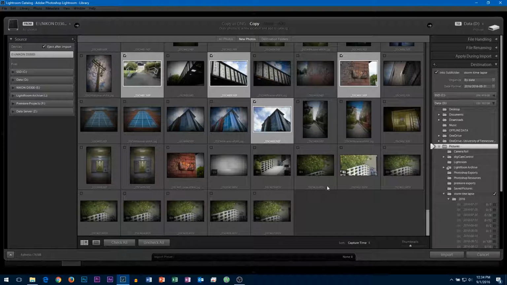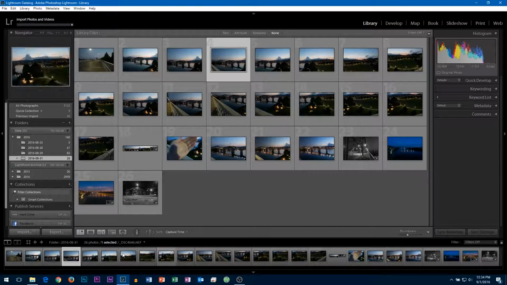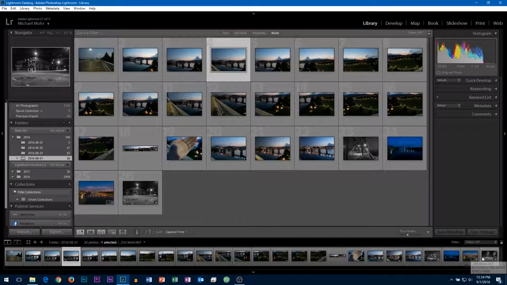I'm not going to do that because I don't have any new pictures that I want to import right now, but that's how you import them and get them into your library. So I'm just going to click cancel. You would click import. So say I just imported all this stuff. I did last night because I went and took some pictures last night. But this is what you would get if you imported all your stuff.